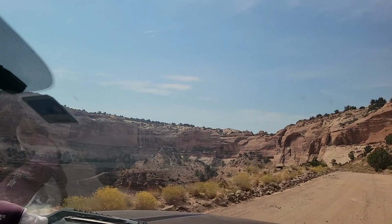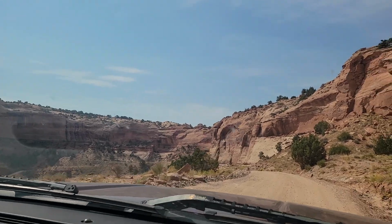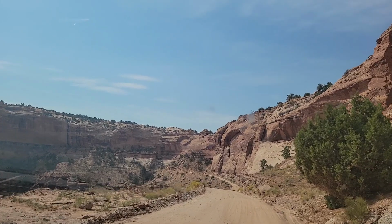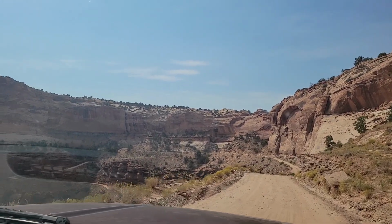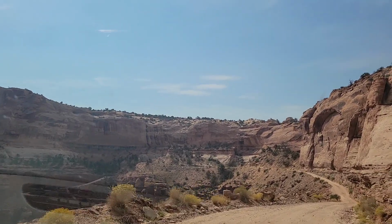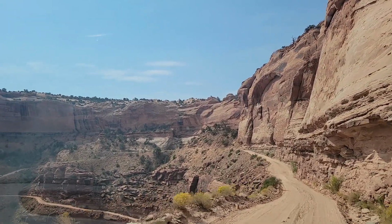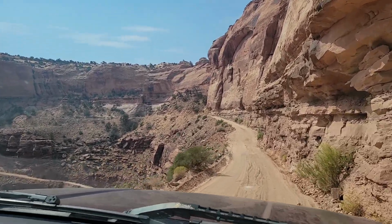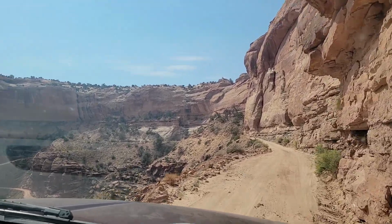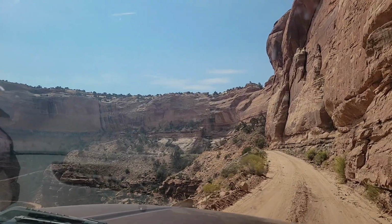It's just awesome to see these cliff faces. It's obviously not as big as something like Grand Canyon, but the cool part was just being able to go down into it and actually see what the inside of the canyon was. We were reading a little bit about the history of this trail, and originally it was made to get livestock from the top of the canyon down into the bottom for fresh pasture. They would bring their herds of cattle or sheep down this trail, and it was pretty interesting to imagine doing that.